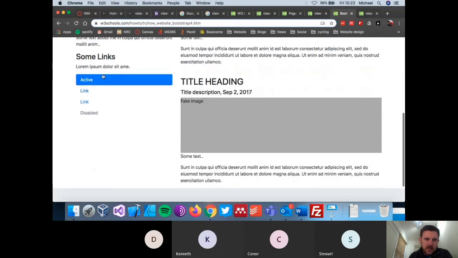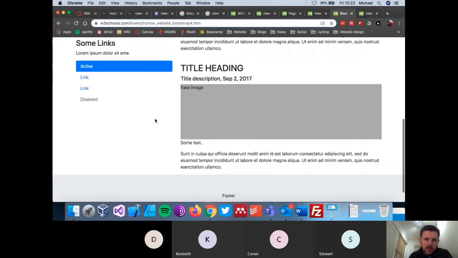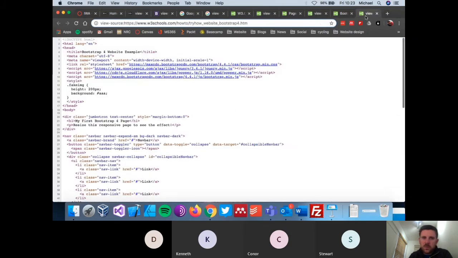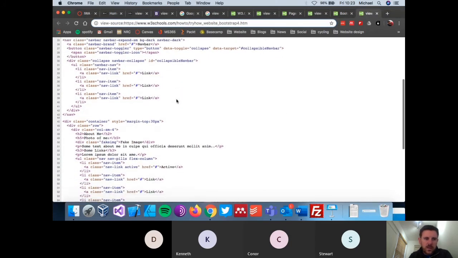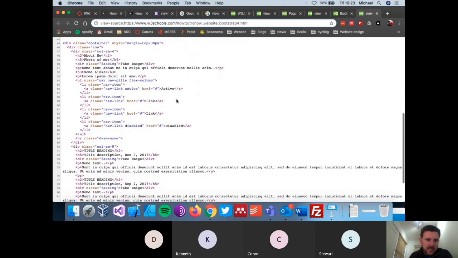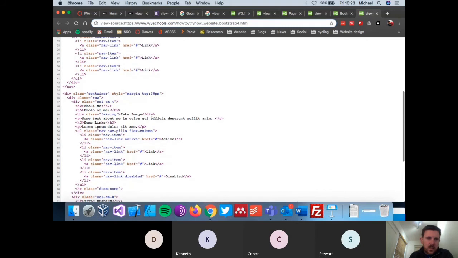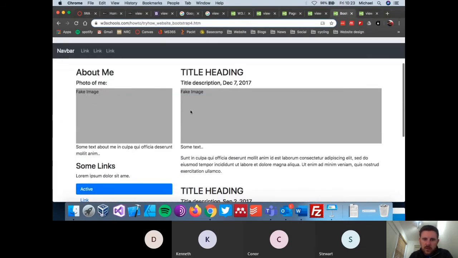But you can see the familiar look and feel of the Bootstrap page. And again, we're working with the code. Okay, it's nice and indented. We can work out where it's going, what's going where. You'll key in with the words that you see in the page more than the actual text. So fake image, there we are. So that's where we're working with straight away.